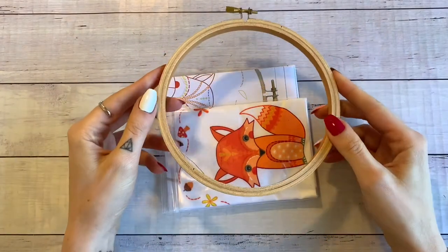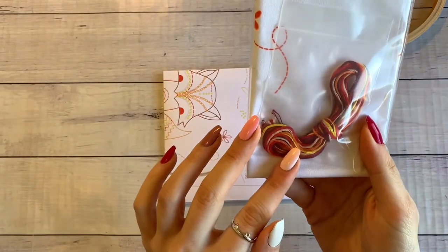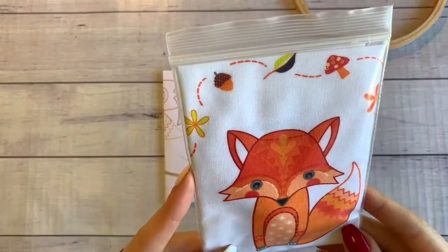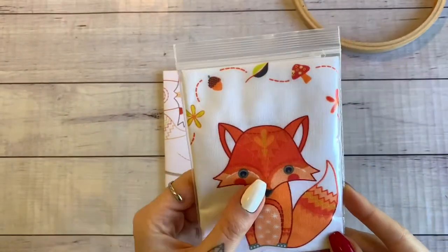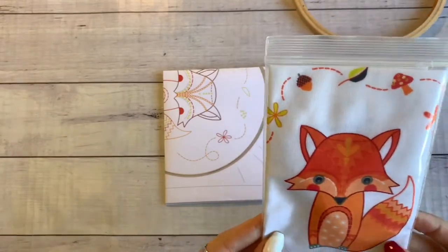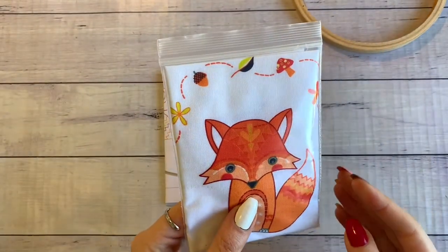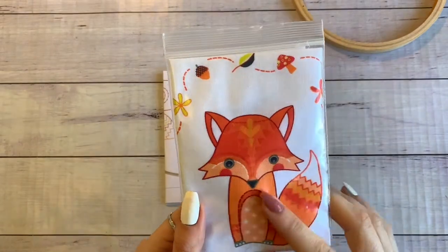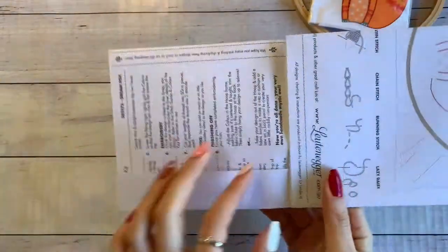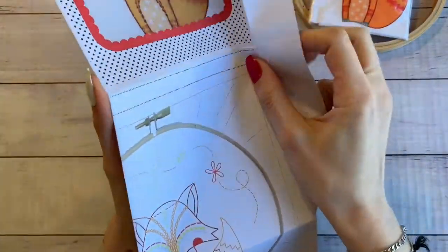Alright, so here's our little hoop, and here's our little fox pattern to copy off of. So it said that you can do it as intricately as you like. It'll just teach you the basic stitches, which is, you know, pretty much what I want to know. It's a cute little design. I like foxes. And here's our instruction manual. Oh my gosh, it's huge.